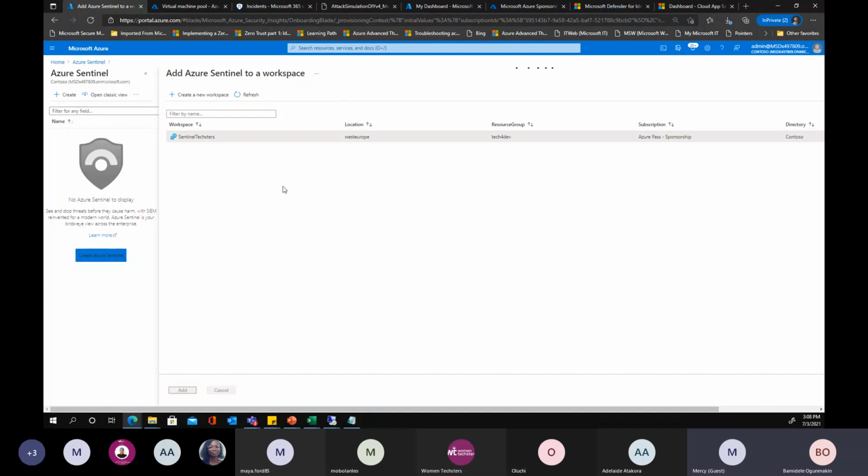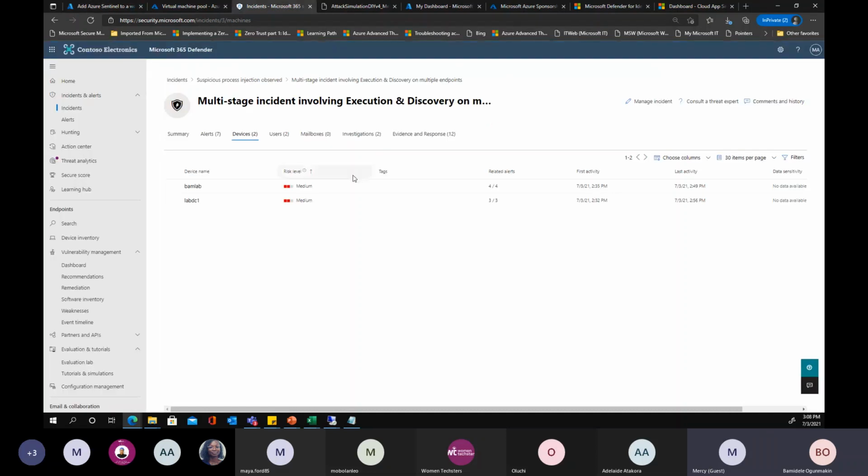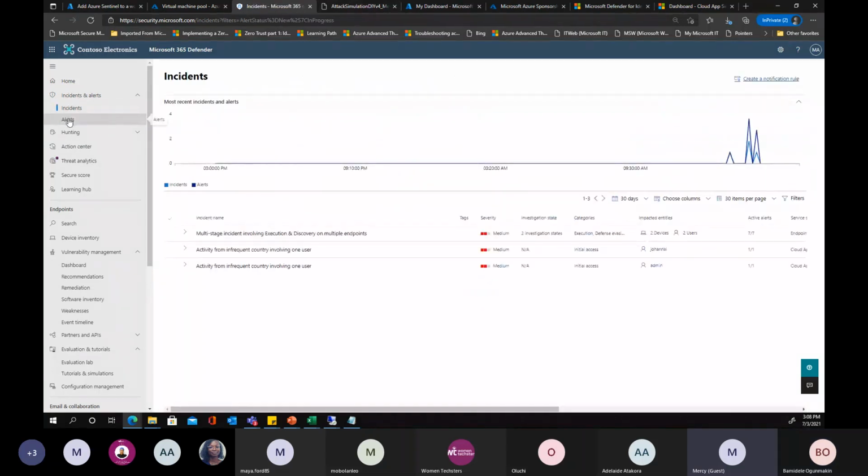So right now we're creating Azure Sentinel Workspace, and we will go through configuring Azure Sentinel Workspace to receive all the information that's coming from Microsoft 365 Defender. That's what we want to be able to do. So is it because Microsoft Defender cannot do it? Is that why we're moving to Sentinel? No. So let's do it this way.